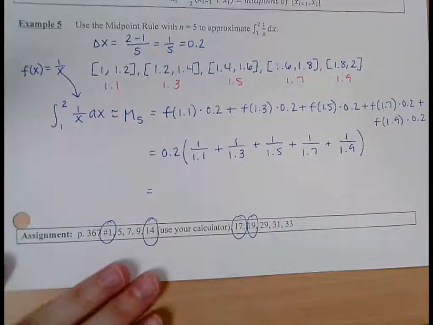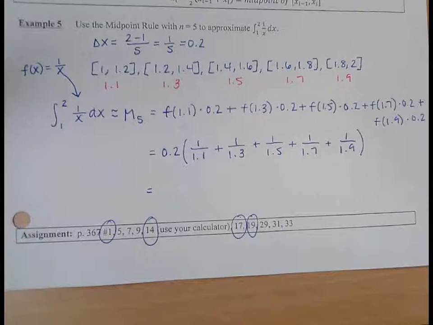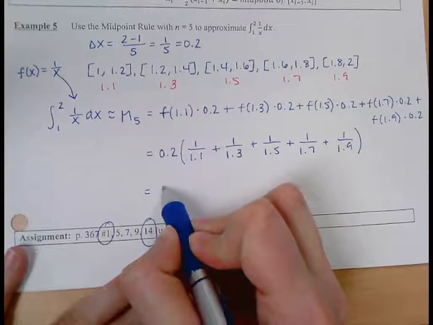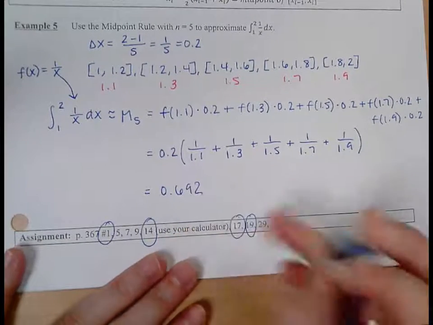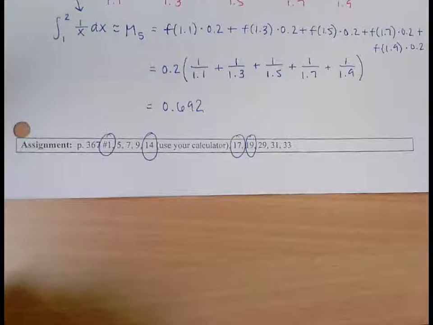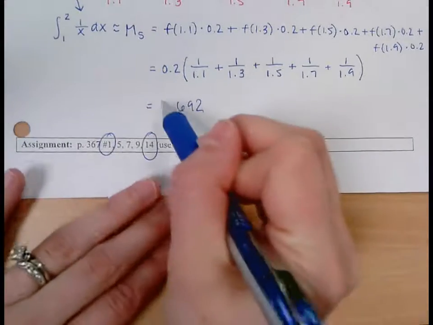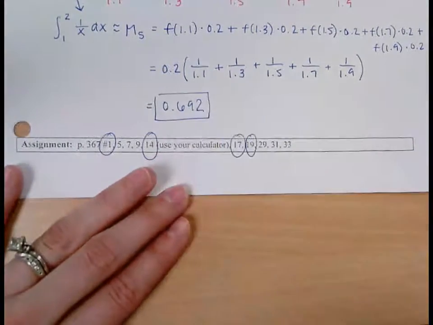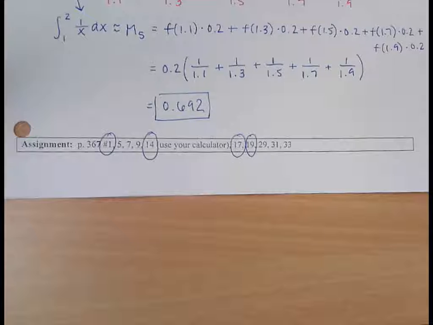Oh, good. So is it 0.6932? Yes. All right, yes, when you calculate this, and again, always round to at least 3 decimal places. You can always round or have more decimal places, have at least 3. It's approximately equal to 0.692. Why is it an underestimate? How do you know it's an underestimate?